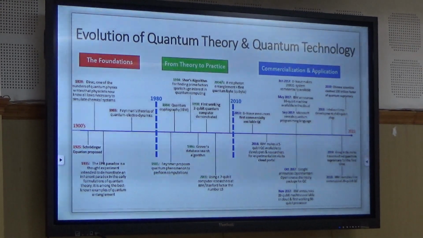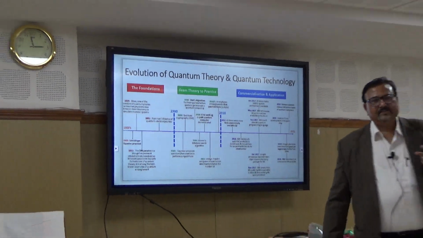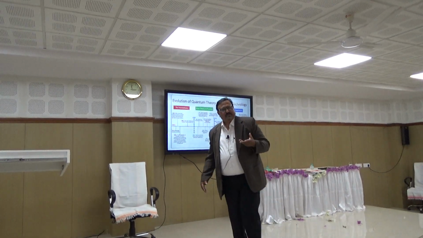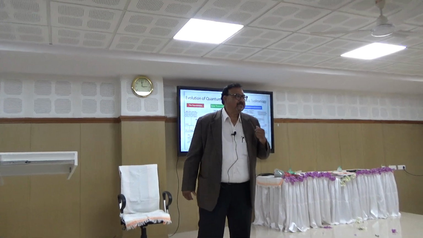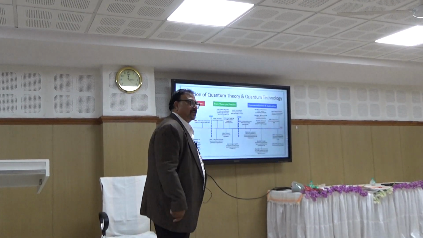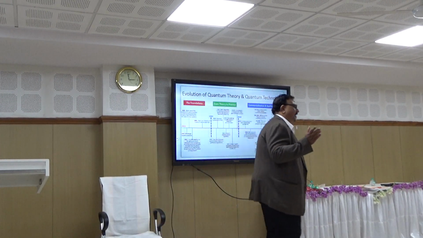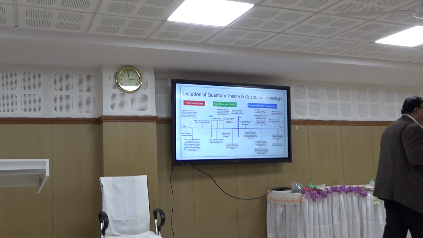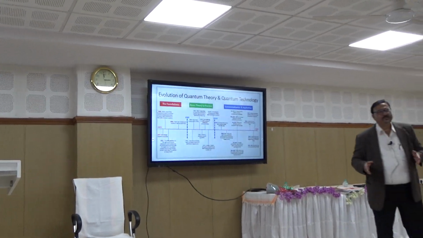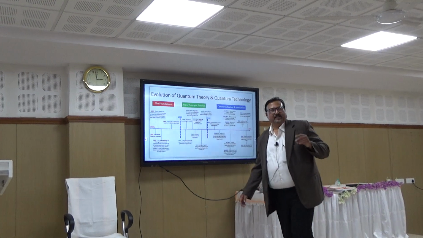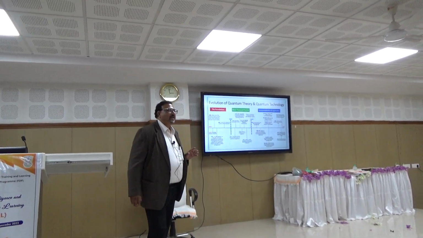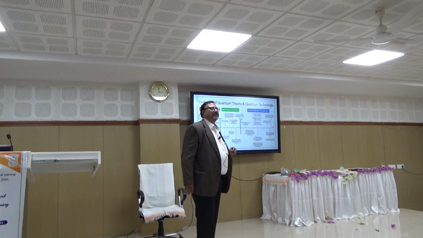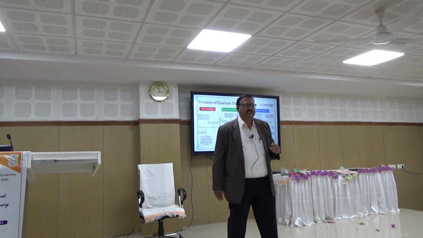But when the phase came in the picture, you needed a machine, a device, and that was the laser. So the laser came in 1960. It was Theodore Maiman and C. H. Townes, these were the people who made the first helium neon laser. So that was a revolution in the field of optics. Once the laser came in the picture, people started thinking about coherent states.